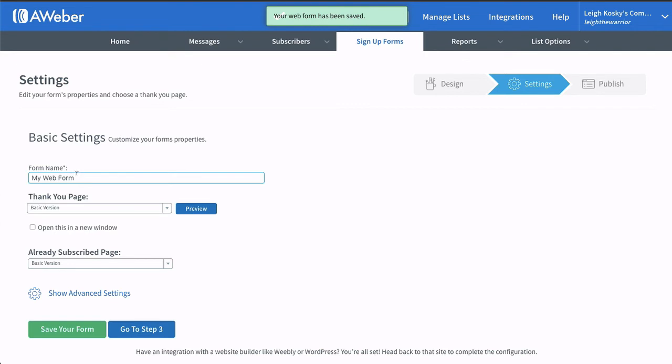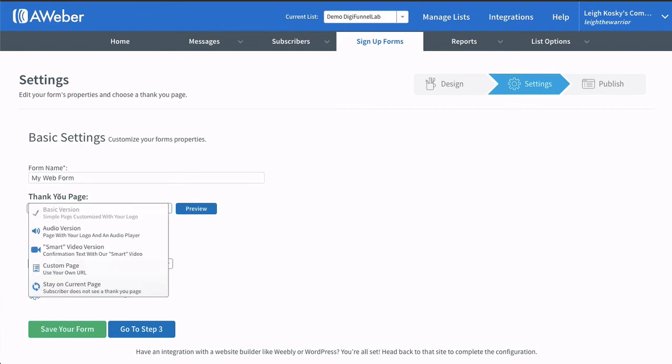Now, you may want to create a variety of different sign-up forms for the same list, because you may have different funnels going into the same list. If that's the case, you can give it a new name. Then you've got the thank you page. This is where they'll be sent once they click submit. We know that as soon as they're on the list, the emails will start firing across with regards to receiving the book, but we want to send them through to the next stage of the funnel.